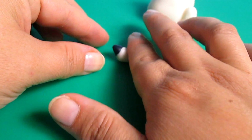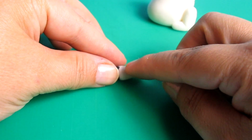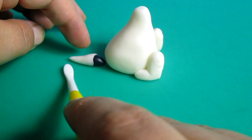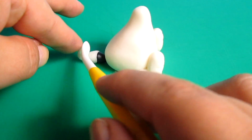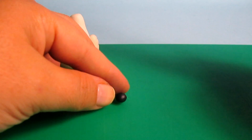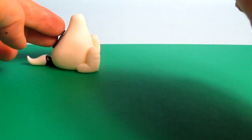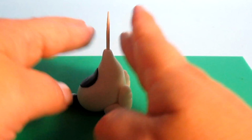Now I'm going to do the same on the other side, but here I want the tail to be longer. And now we can attach it to the body, leaving the tail going up, which is very cute. Now this time we're going to make the back of his body, and to do this I'm going to need a ball of black fondant, roll it and stick it to the back. Insert a toothpick inside the body and let it dry.